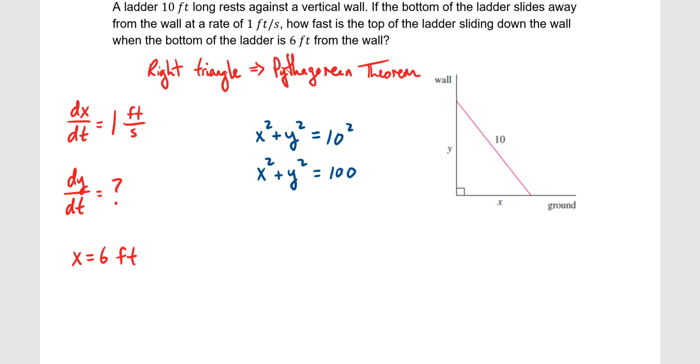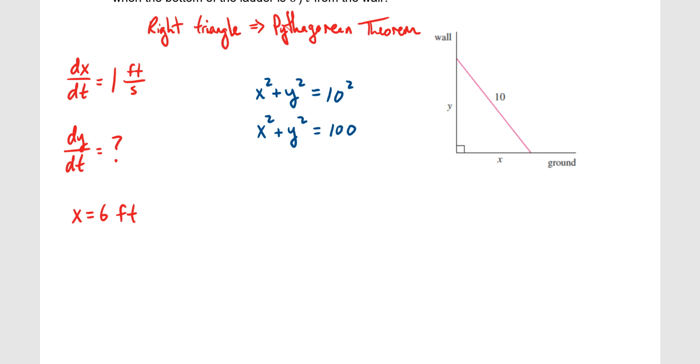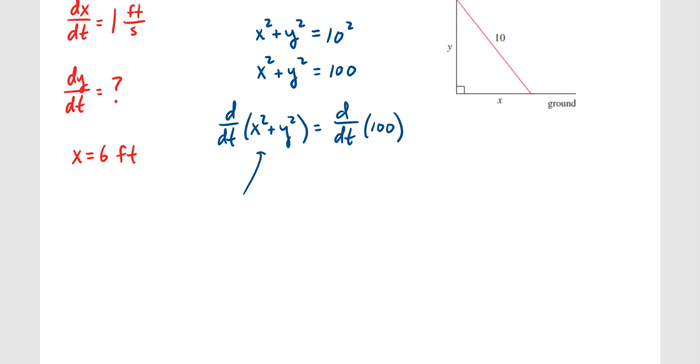Let's go ahead and take the derivative with respect to t on both sides of this equation. So d/dt of x squared plus y squared equals d/dt of 100. And then for the left-hand side, d/dt of x squared plus y squared, we have to remember to use chain rule here. It's going to be 2x times dx/dt plus 2y times dy/dt. So that's just chain rule with power rule. And then the derivative of the right side is kind of nice. Derivative of a constant is just 0.